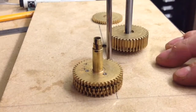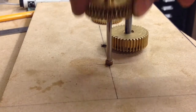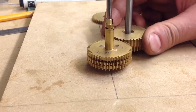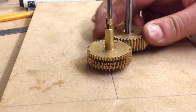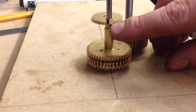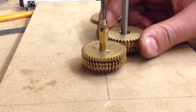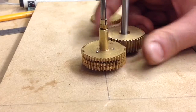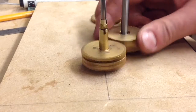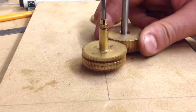I've got a piece of MDF and I've mounted this little arbor on there. Let's give that a turn — you can see now that they're all turning. Because they have different tooth counts on the gears, you can see just through these little lines that I've drawn on — they were all lined up when I first did this, but you can see how they're going and turning by varying amounts due to the different tooth counts on each gear.